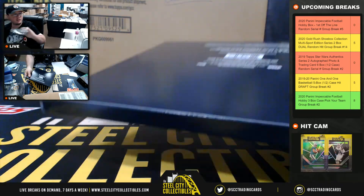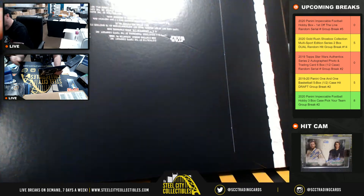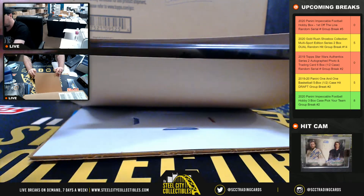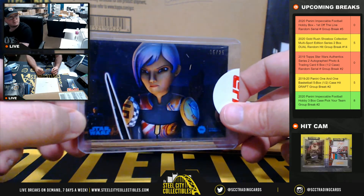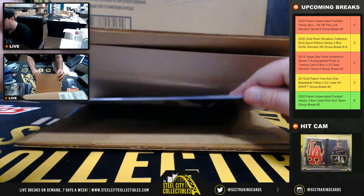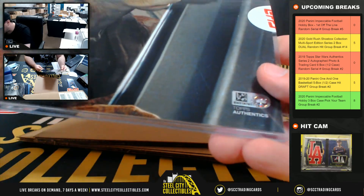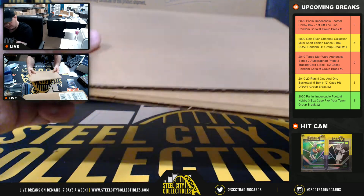Five left in Panini, one left in impeccable — looks like we're down to single digits in teams. Five in the shoe box, five in the flawless collegiate as well, so a lot of breaks closing and we can get a lot more done today. This card is numbered 5 of 25 — it's Sabine Wren. Number five goes to Eric. Our final eight-by-ten hit is Ahmaad Best as Jar Jar Binks — that was our final hit on Wednesday too. Authentication sticker SW-218797, the number seven goes to Ted.